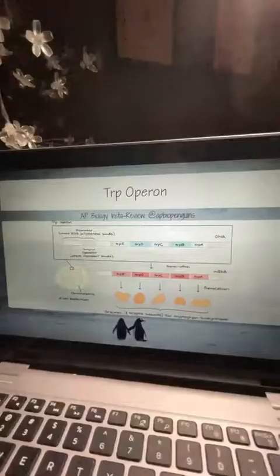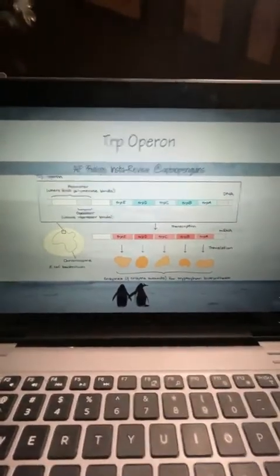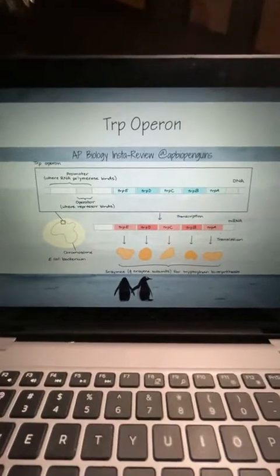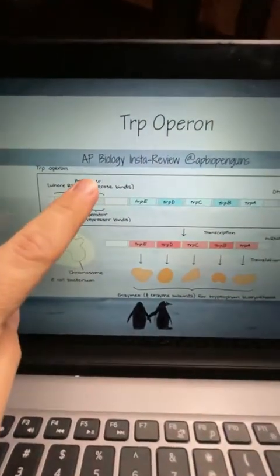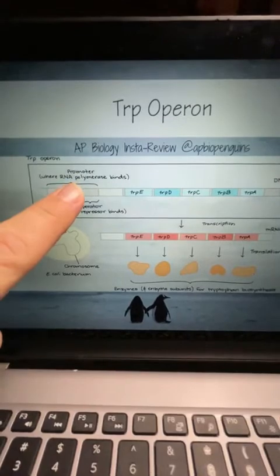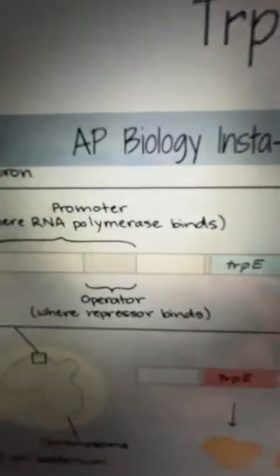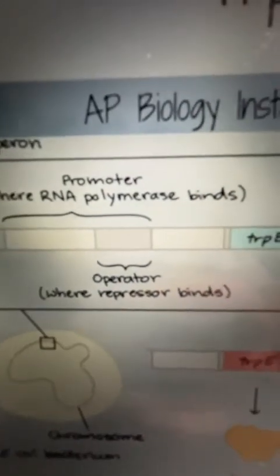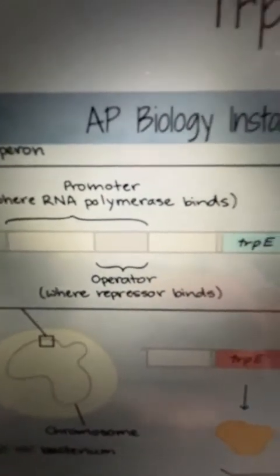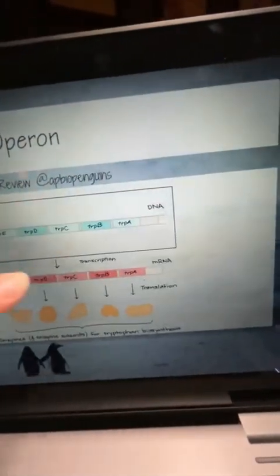So, the thing we all hate, operons. Operons are made up of 3 different major components. You have your promoter, and we've talked about before that the promoter is where the RNA polymerase is going to bind. We also have an operator. Within that promoter region, you see here we have an operator. The job of the operator is to bind to the repressor. And then you have all the genes that it expresses, so it's going to read all these genes. Now, important note, operons are only in prokaryotes. You will not see an operon in a eukaryote.